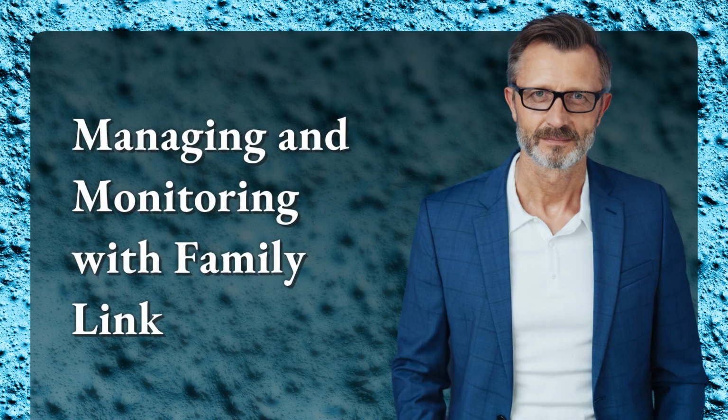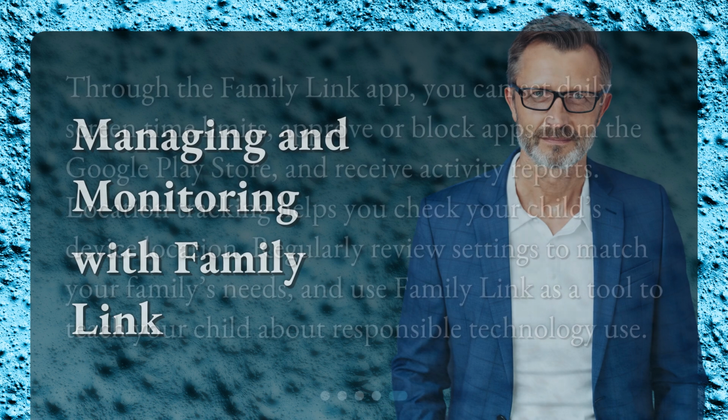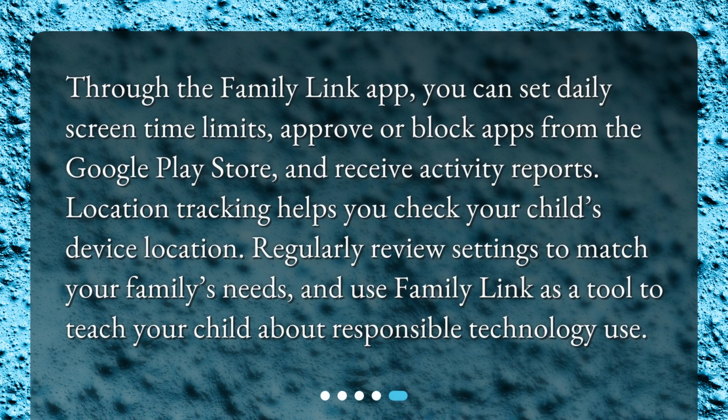Managing and monitoring with Family Link. Through the Family Link app, you can set daily screen time limits, approve or block apps from the Google Play Store, and receive activity reports. Location tracking helps you check your child's device location. Regularly review settings to match your family's needs, and use Family Link as a tool to teach your child about responsible technology use.